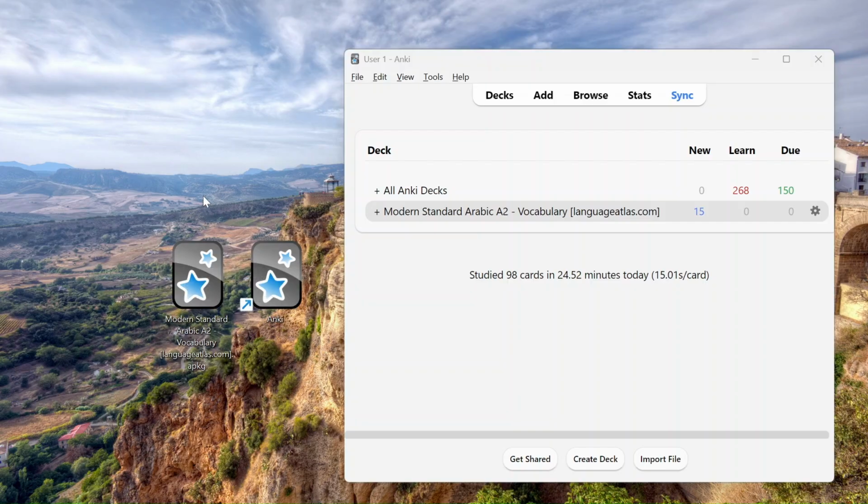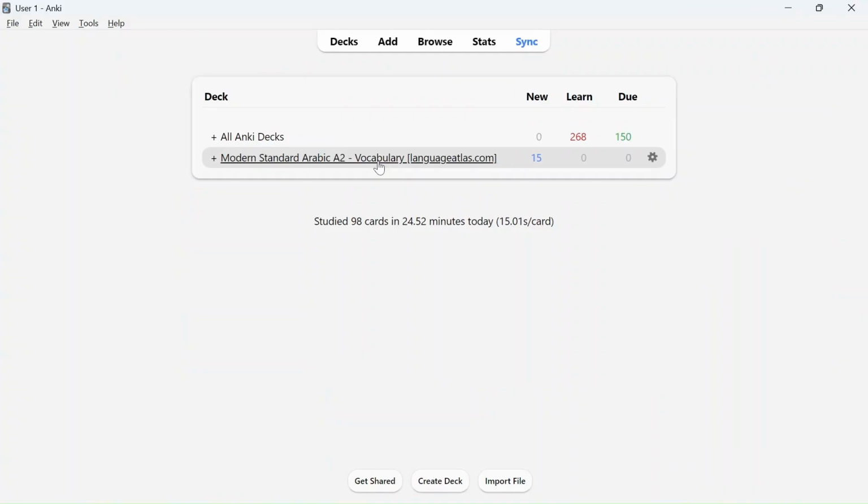Normally you would double click on an Anki deck to open it, but I've already done so, as you can see right over here. So I'll maximize Anki. And before I get started with my course structure part, I would like to say one thing first. This deck teaches modern standard Arabic. This is the standard form of Arabic used in books, schools, news, work, and formal situations. Modern standard Arabic is ideal because it gives you Arabic that is understood across the Arabic-speaking world. It does not limit you to one local dialect. So this lets you communicate with people all over the Arabic-speaking world.